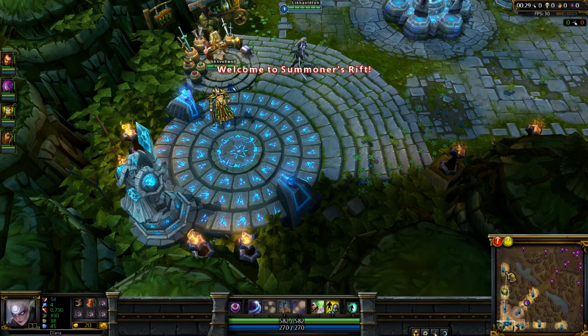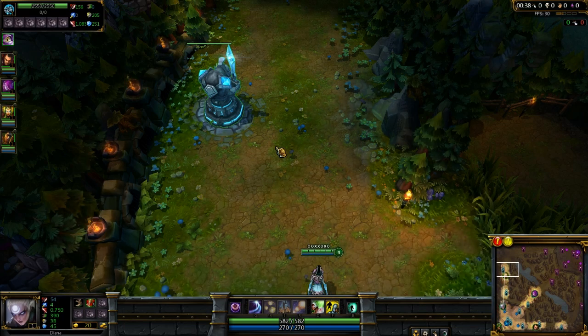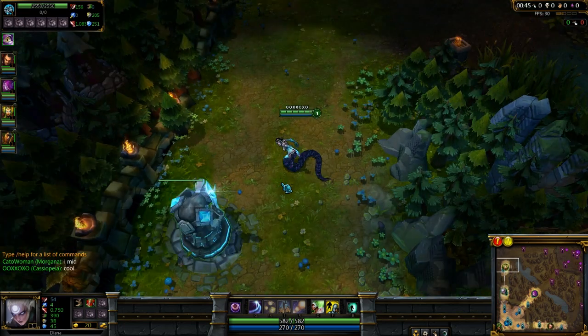I'll go top with Cassiopeia by the looks of it. She is an AP melee similar to a Katarina or an Akali. I've heard people talk about her as though she were basically an AP Akali. Her abilities, let's go over them.